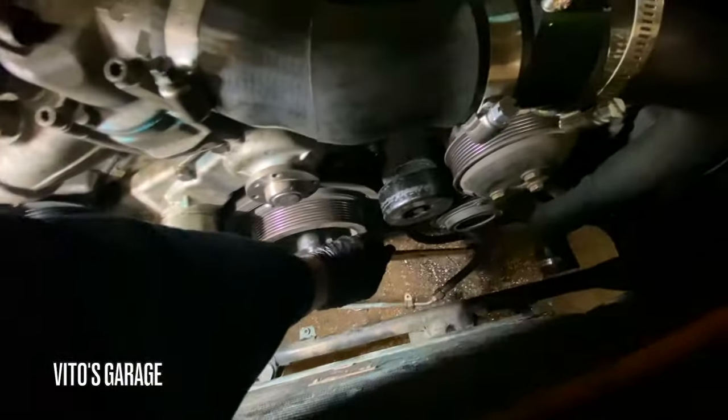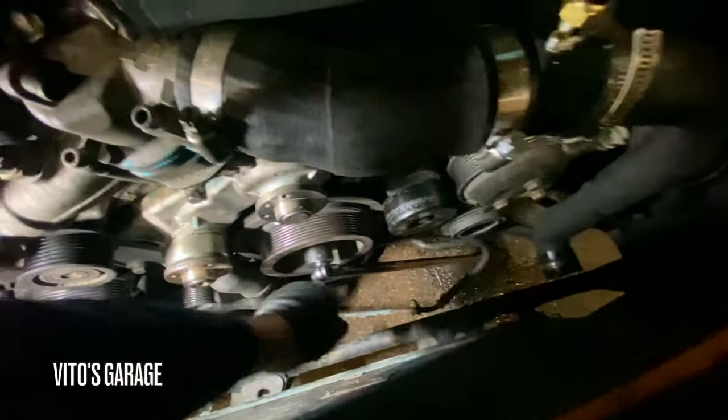We should have done this earlier. We're gonna use a starter to crank this and loosen this bolt.